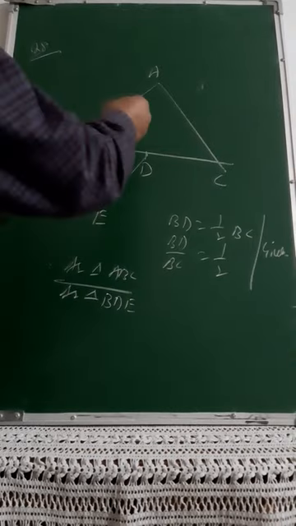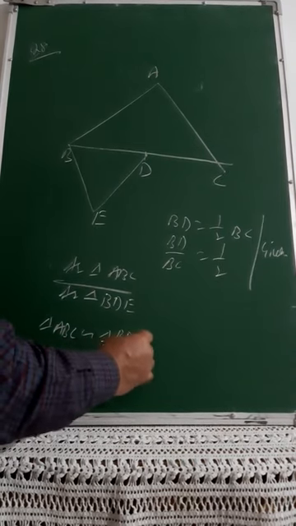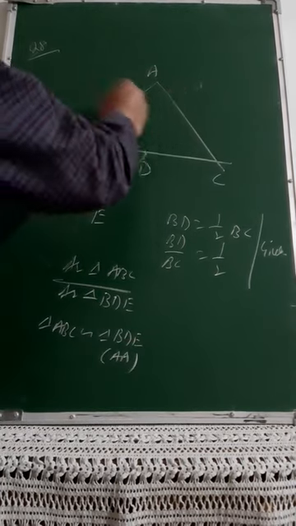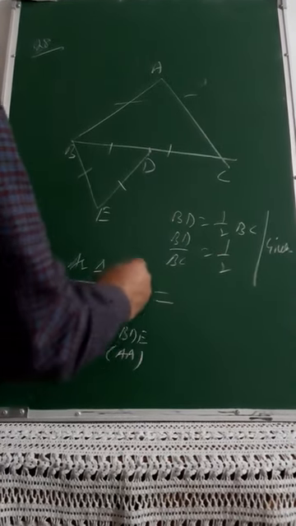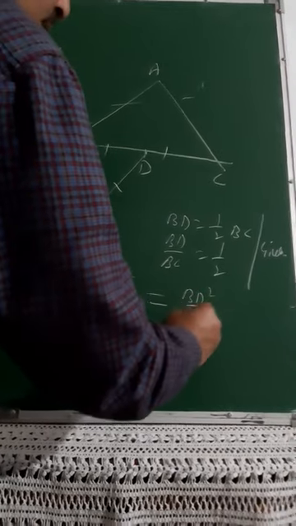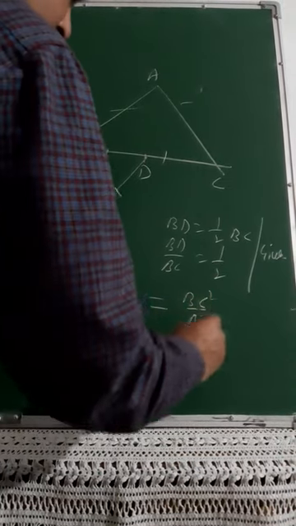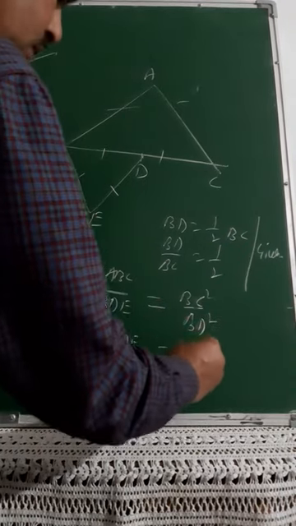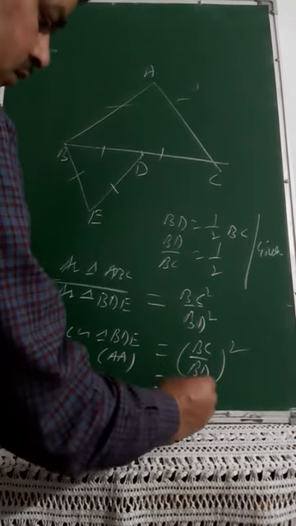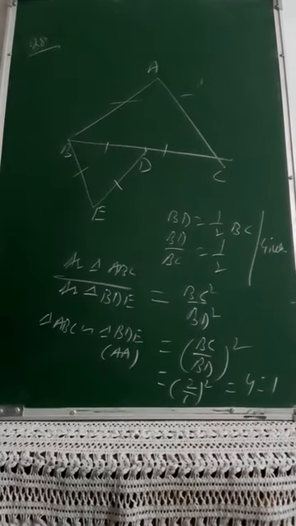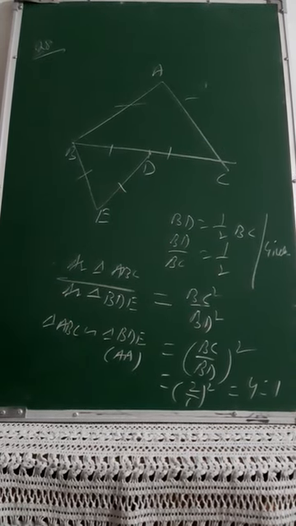So now you again see, triangle ABC is again similar to triangle BDE. Why? Angle criterion, because again both are equilateral triangles. So similar, therefore the ratio of their areas will be equal to what? BD square upon BC square. But I need to take BC first because it is ABC to that of your BDE. So BC square upon BD square, that is BC upon BD whole square. What is BC upon BD? Take the reciprocal of this, 2 upon 1 square. So the answer will be 4:1. So the ratio of the area of ABC to that of BDE will be equal to 4:1.